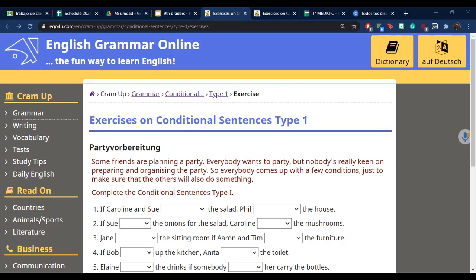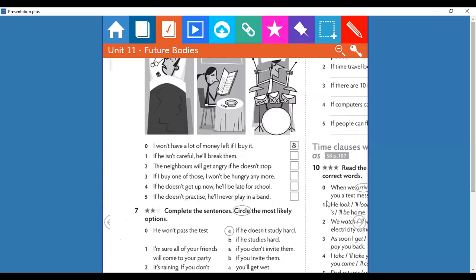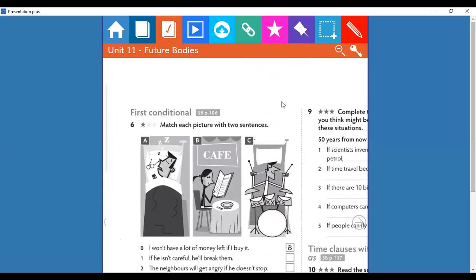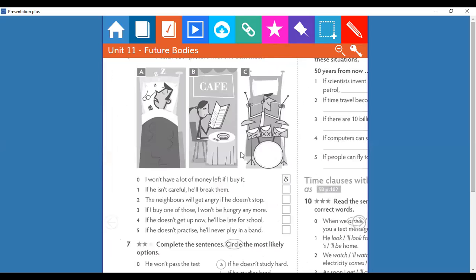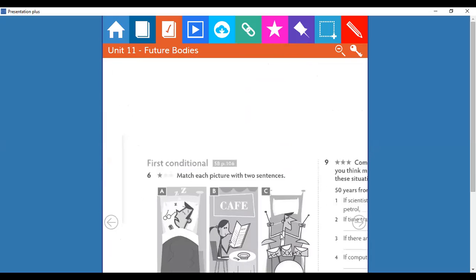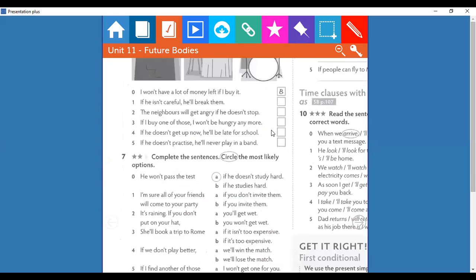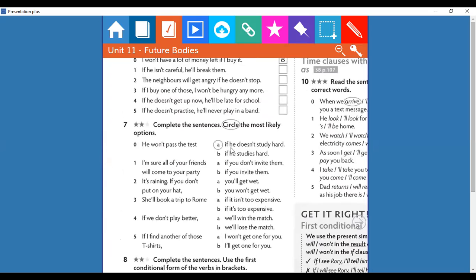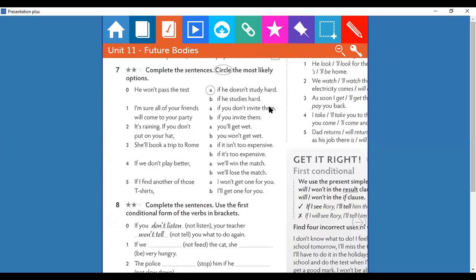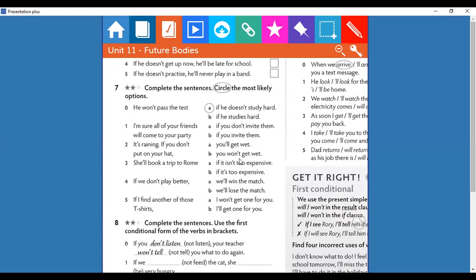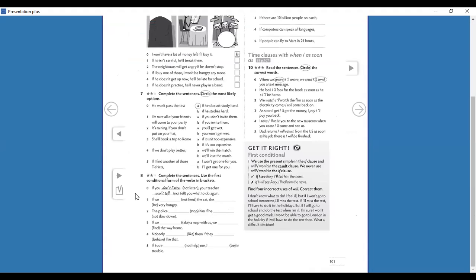Aquí hay que poner un círculo, lo que es más probable que ocurra. Then you have to complete, and then complete again. Profe, no se ve. Cuando comparto el libro cambia. Thank you. So here, for example, we have the homework. This is the homework that I'm going to give you in the afternoon. You have the match aquí, unir. Then you have the circle, the most possible event. And here we have, yeah, acá hay algo que mencionar. Lo voy a mencionar brevemente y terminamos.